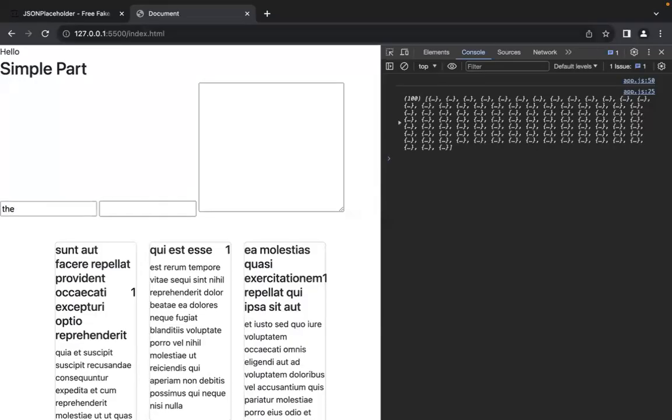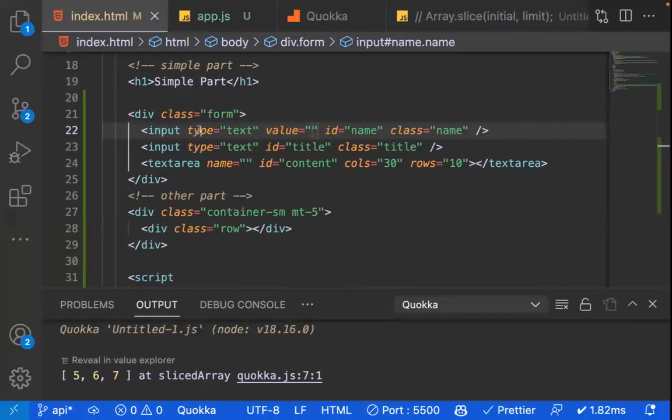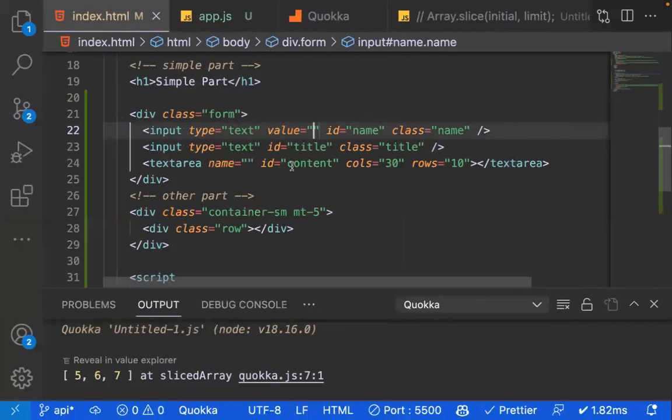Okay, so let's type. I have to add an event listener.